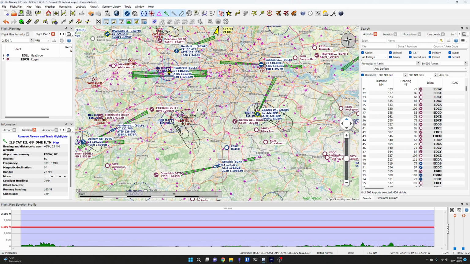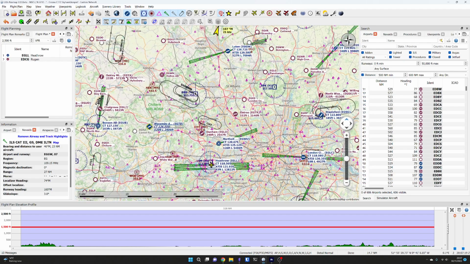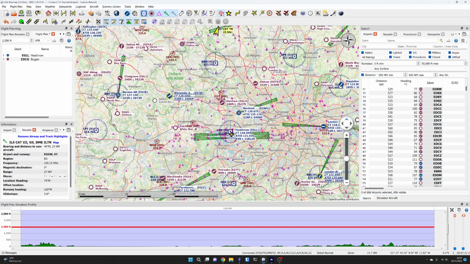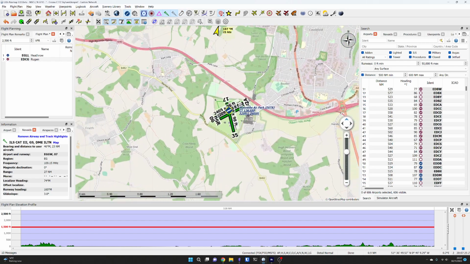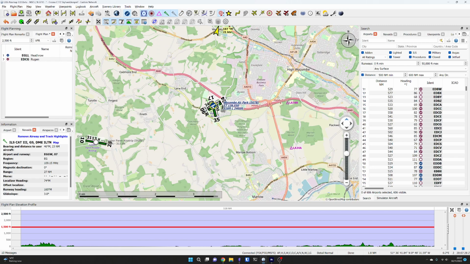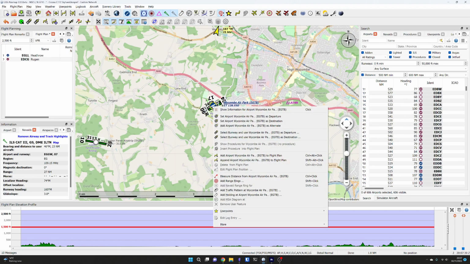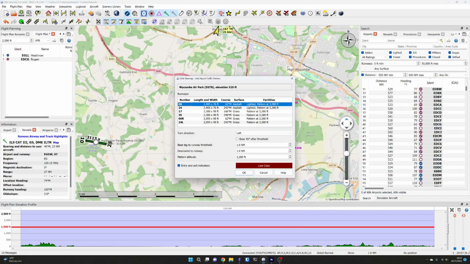While we're looking at that, we'll also look at something else. So I'll get rid of the holdings so it's not too busy on the map. And we'll go and look at Wickham, because it's a small airfield and it's easy to do this with. If we right click on Wickham, we can add the traffic pattern to Wickham. And we can specify what we want the traffic pattern to look like.